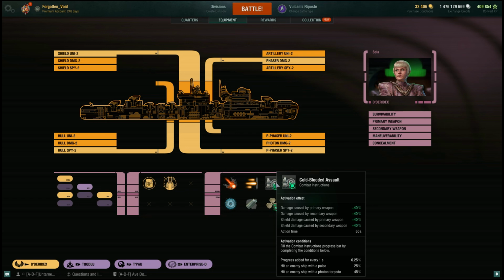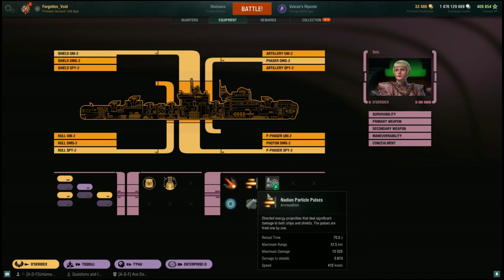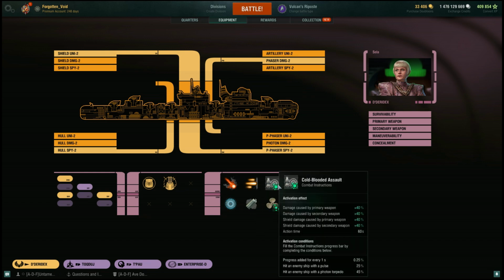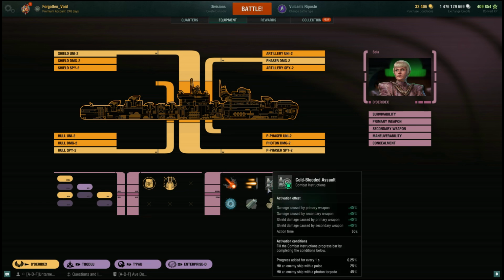But the progress is filled just by being in the battle. Every 4 seconds you get 1%. Or you hit people with the particle pulses. That gets you 25%. So 4 pulses and you've got it. And 4 pulses is usually a ship killed, so you can move on. Use this with something else.